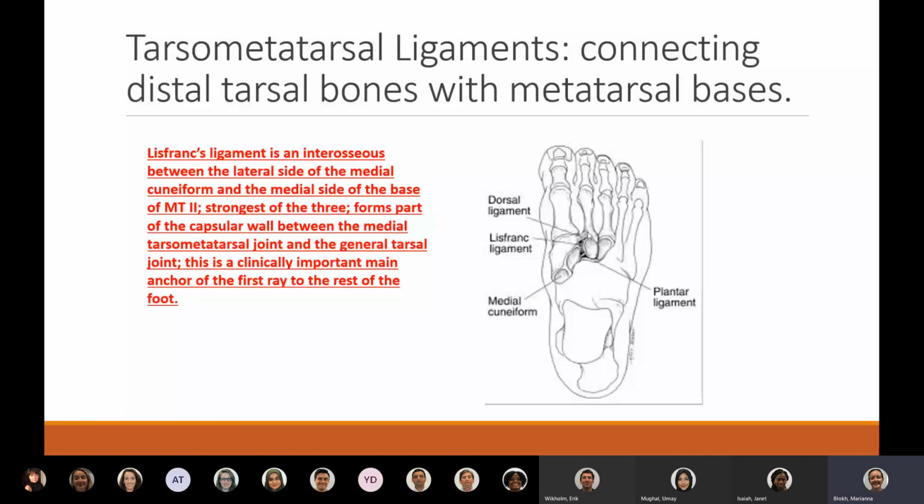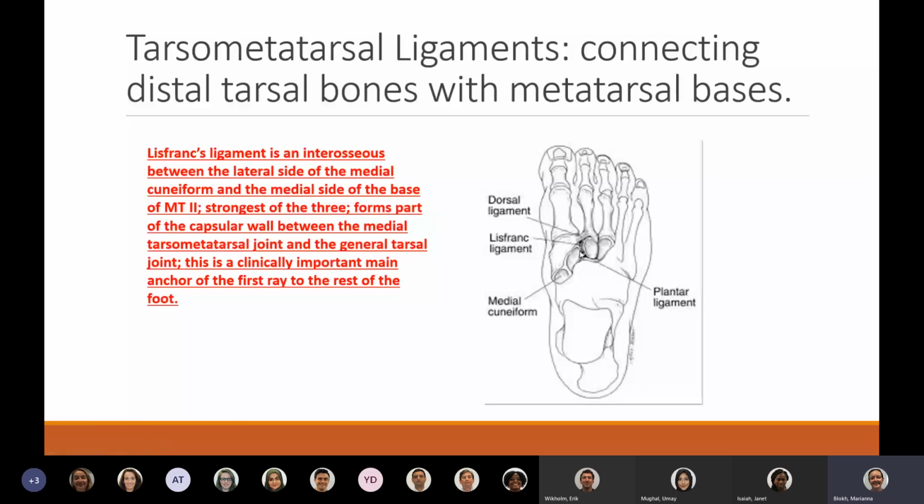It's one of the strongest tarsometatarsal ligaments. When we are concerned about injury in the tarsometatarsal area, especially in the first ray area, Lisfranc syndrome, we always look for the integrity of the Lisfranc ligament. If the Lisfranc ligament is torn, then we are in trouble, and it's more like emergent surgery to fix because we lose the stability of the medial column. Okay, so Lisfranc ligament, interosseous.